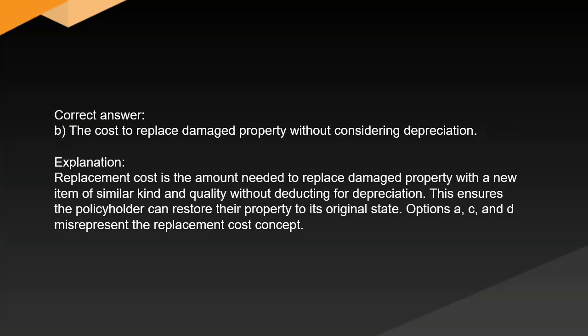Correct answer. B. The cost to replace damaged property without considering depreciation. Explanation. Replacement cost is the amount needed to replace damaged property with a new item of similar kind and quality without deducting for depreciation. This ensures the policyholder can restore their property to its original state. Options A, C, and D misrepresent the replacement cost concept.